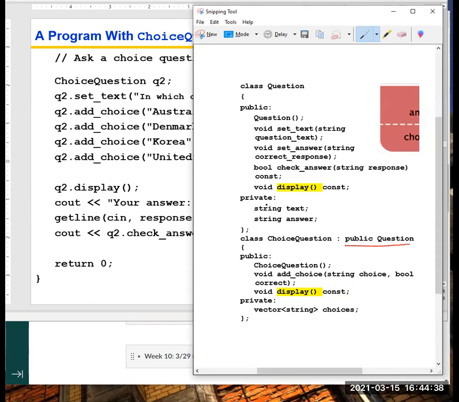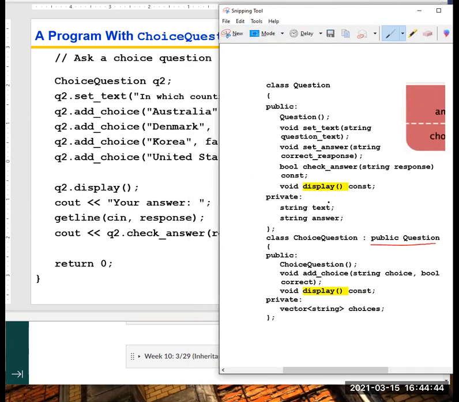And then you can say, well, here I have a set text. Well, set text is not part of a choice question. I don't have it, but set text is inside here. So you can call that directly, Q2.setText. Q2 is a choice question. Because you inherit it, you are allowed to use everything here in the public section.